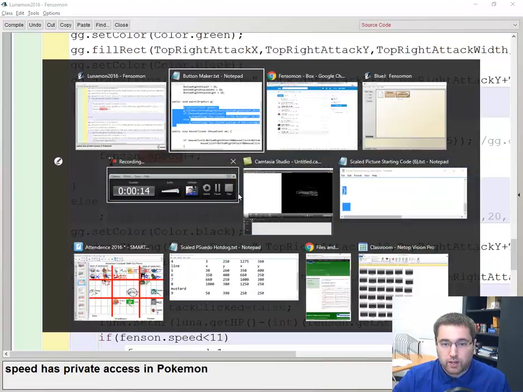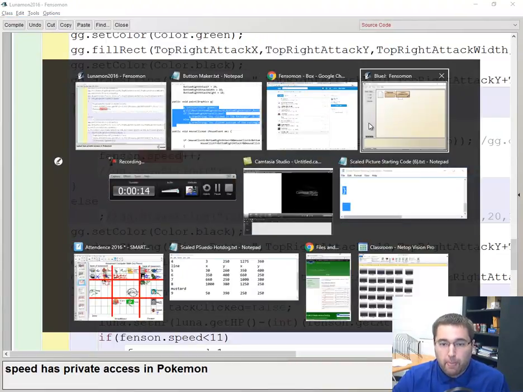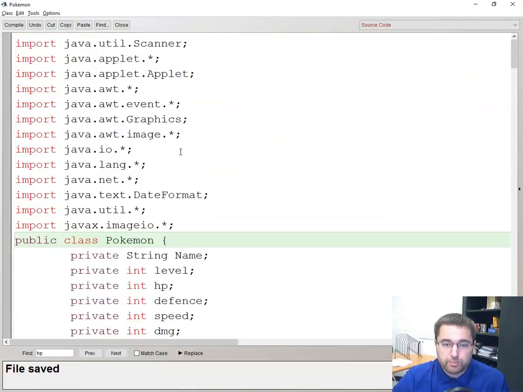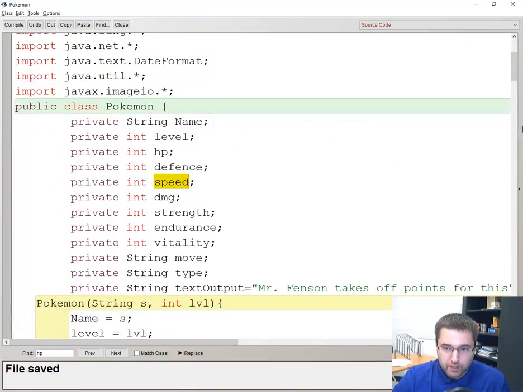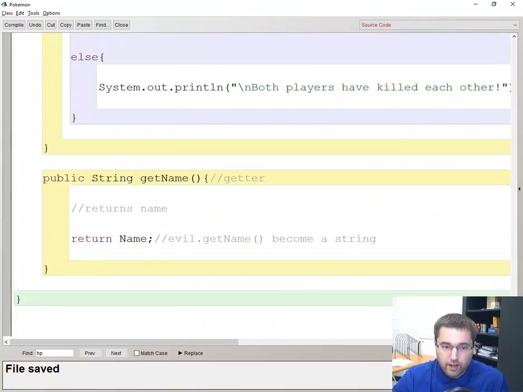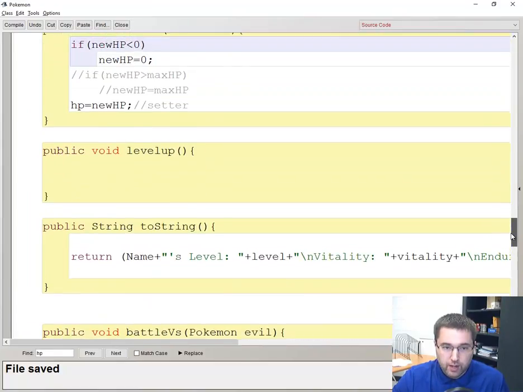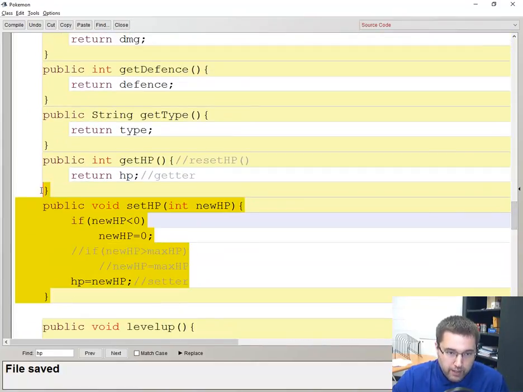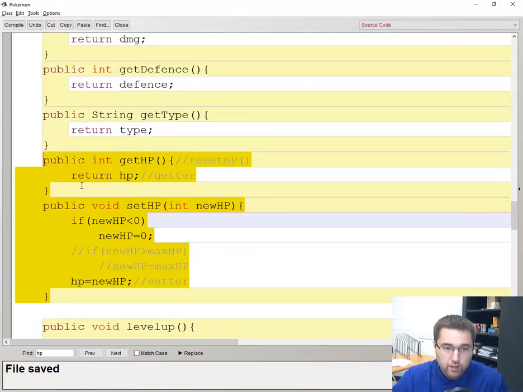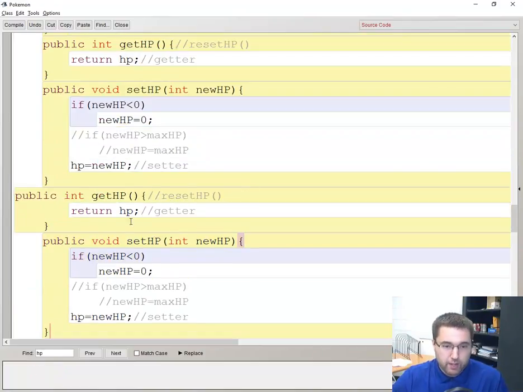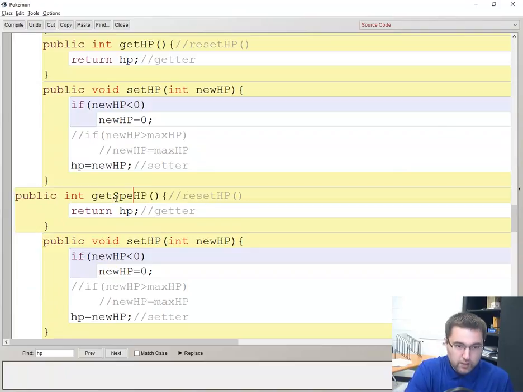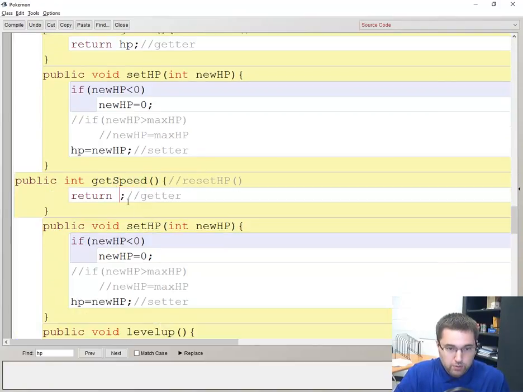So what I need to do is go over to my Pokemon code. And because speed is private, I need a getter and setter. So I'm going to go to my HP get and set, copy it, and paste it. Get speed, capital S. Return speed.